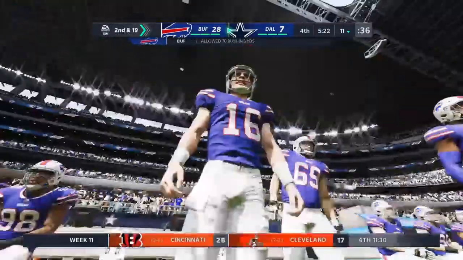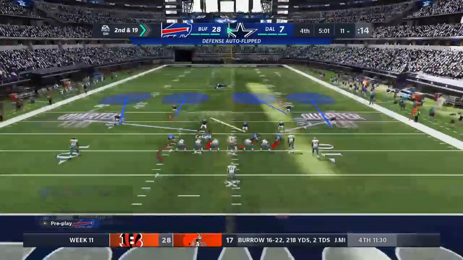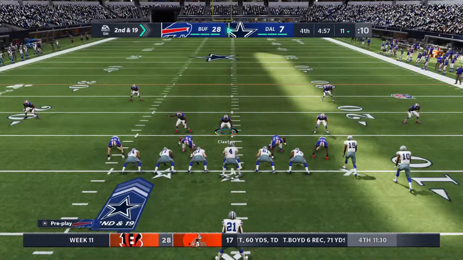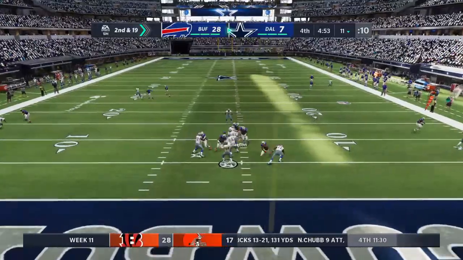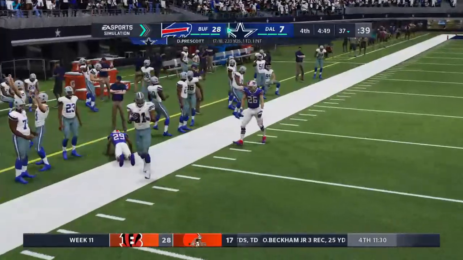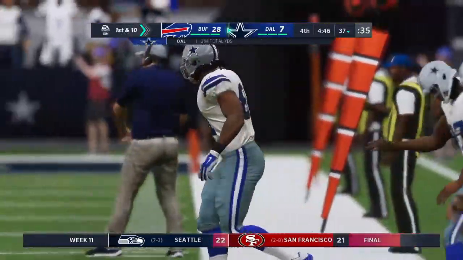Well, someone's closing in on the league lead in sacks. He came into the game in the top 5. Now you add 2 more to his total. Throwing on 2nd and long. Prescott. And way up past the 35 before he's taken down. 27 yards there, a 1st down.